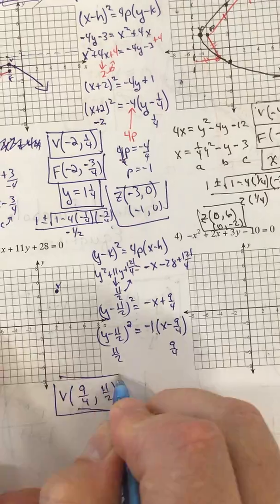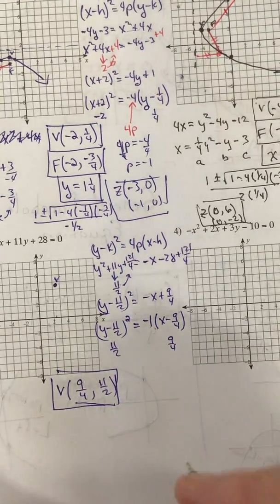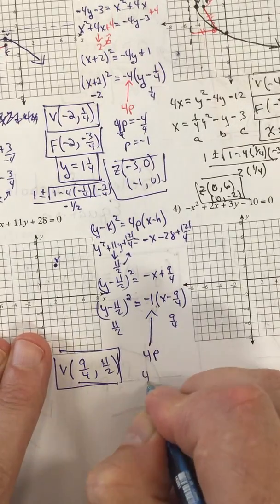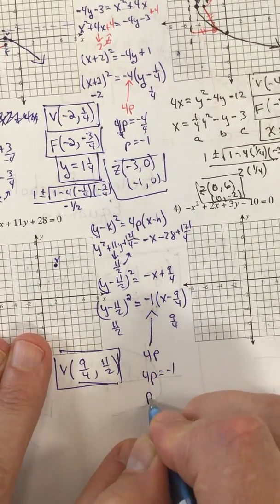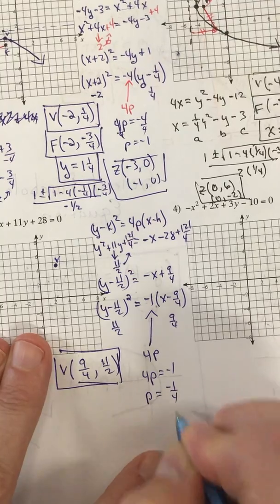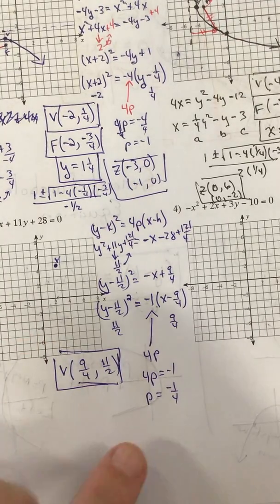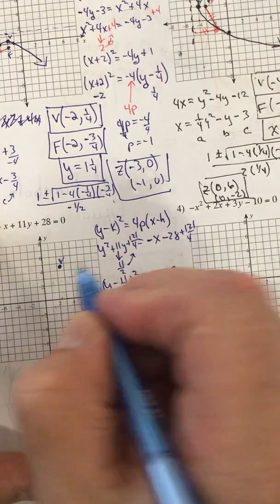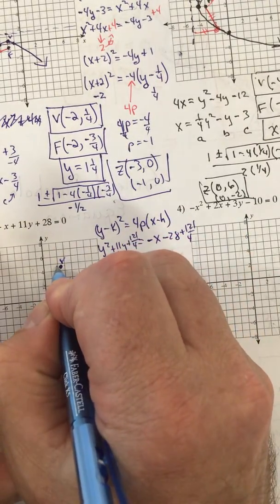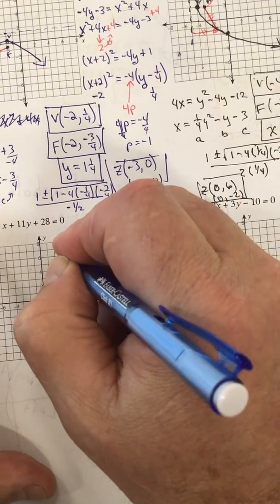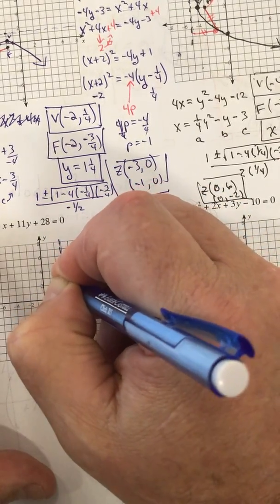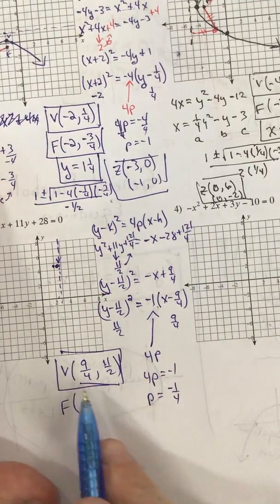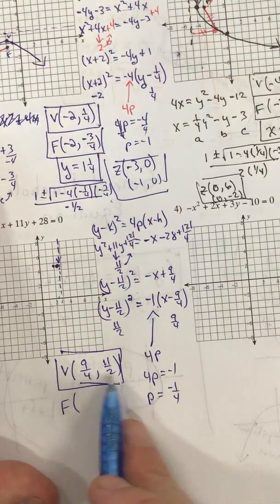This is good enough. You can just give me the actual answer to the vertex. Okay, right here, that's in the 4p spot. So 4p is equal to -1. So when we divide all that, we got -1/4. So it's 1/4 in the negative direction to the focus. So the focus is 1/4 in, so it's right there, and the directrix is 1/4 the other way. So this is a pretty tight one. So there's our picture. The focus is 1/4 to the left of this spot.